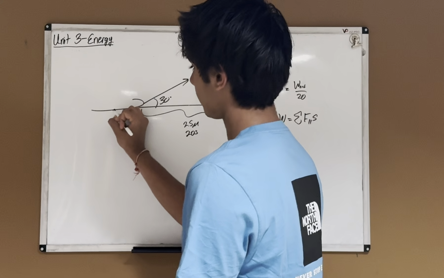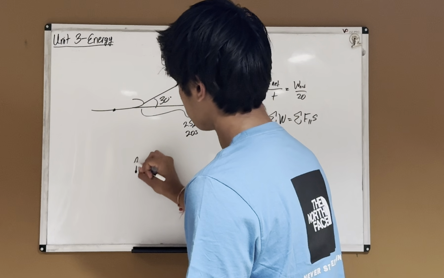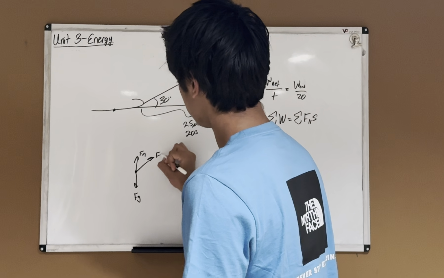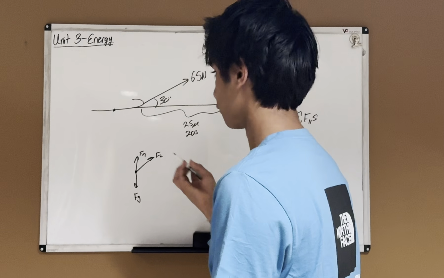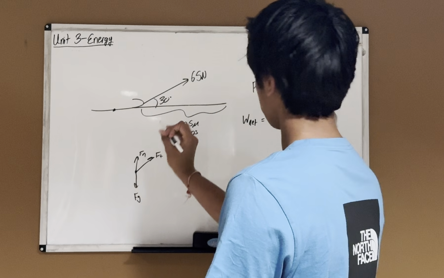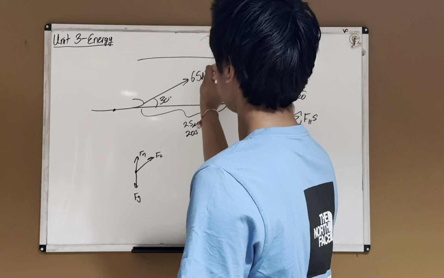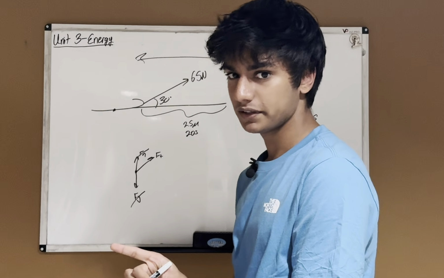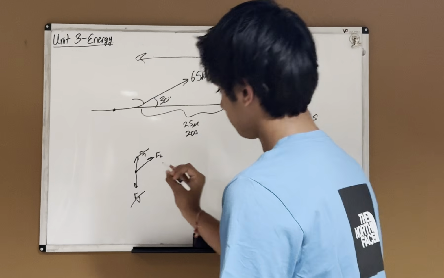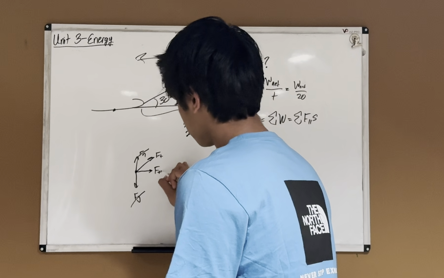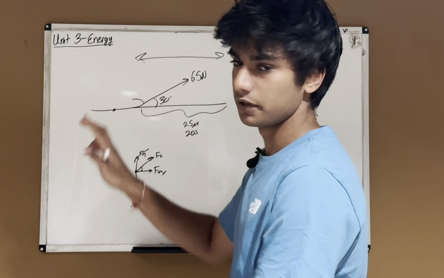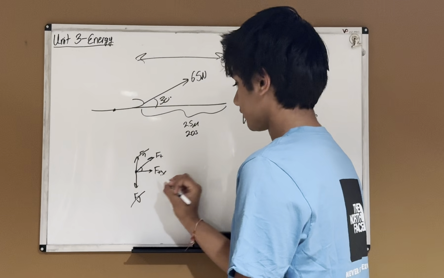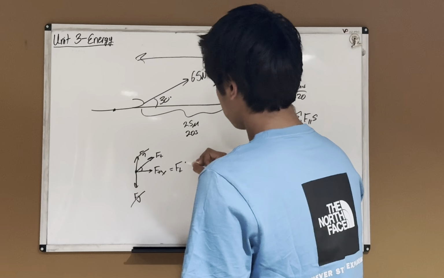And so we consider the sled free body diagram. What we have is a force normal, a force gravitational, and a force tension from the string, or force applied, whatever. And so the displacement is in this direction, right? So these forces, Fn and Fg, are perpendicular to the displacement. The only force that's being applied in the direction of the displacement is this Ftx, because Fty is again perpendicular. So the only force that's applying parallel, which is what our work term is looking for, is Ftx. And Ftx is equal to Ft cosine theta, which is 30 degrees.